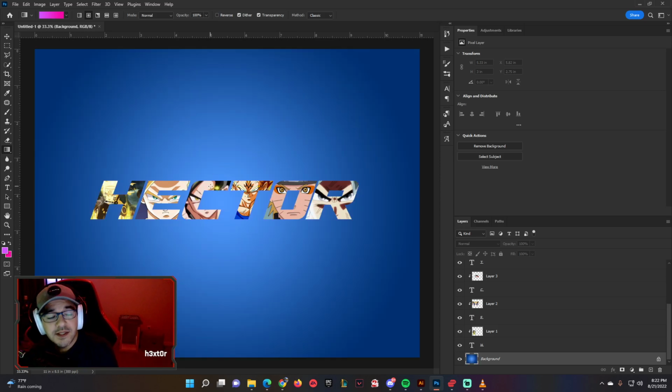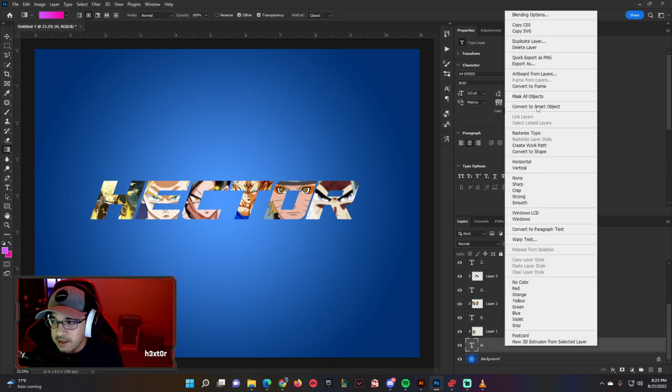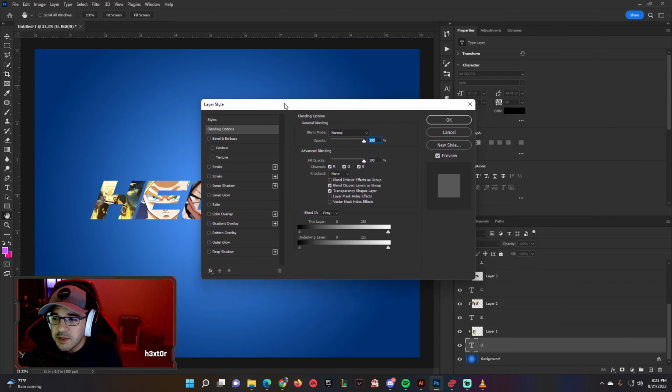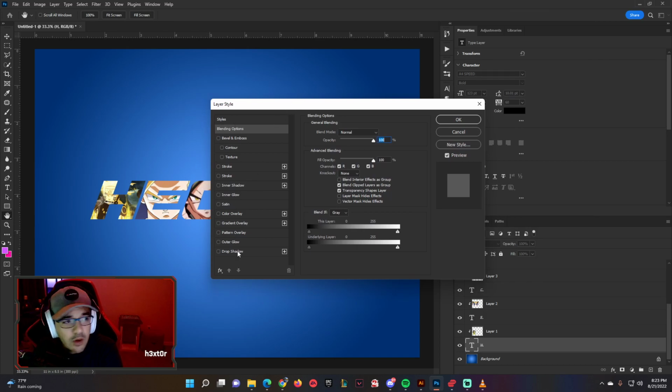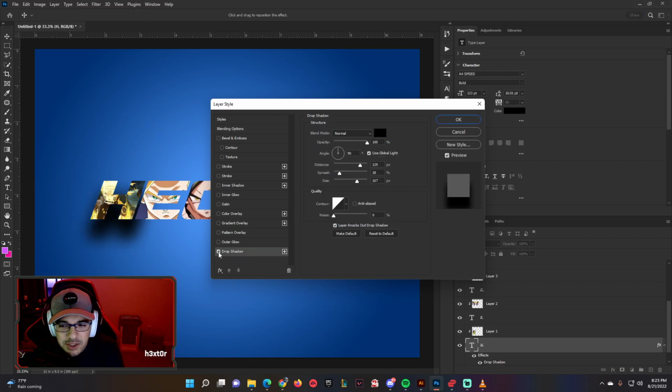Now, once this is done, then all we have to do is add a drop shadow. This is where it gets super cool, because you can go into your letters, right click, and go over to blending options. When you're inside blending options, you have access to all this stuff right here, and they all do different things. I would suggest you guys play around with it and have fun, but I will cover most of them in later tutorials. For now, we're only working with the drop shadow. So you want to go ahead and click a check mark on the drop shadow and then actually select it so it turns gray, like you see right here.